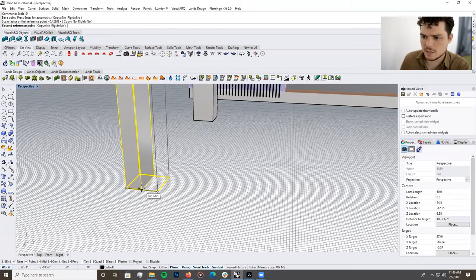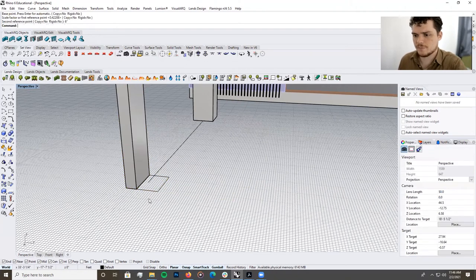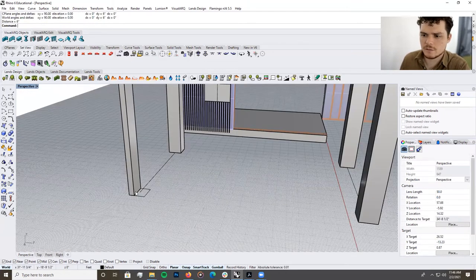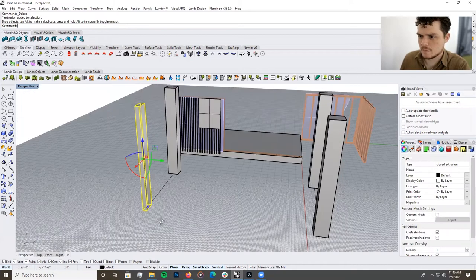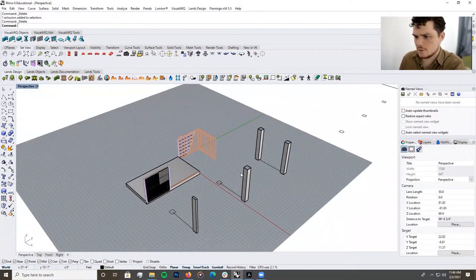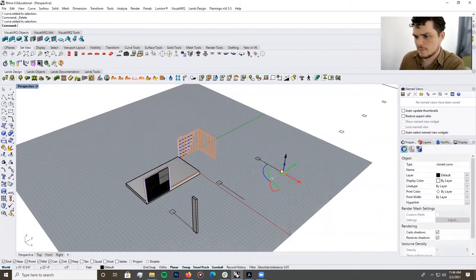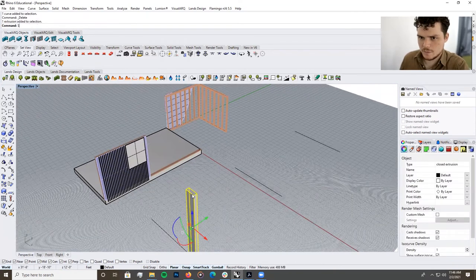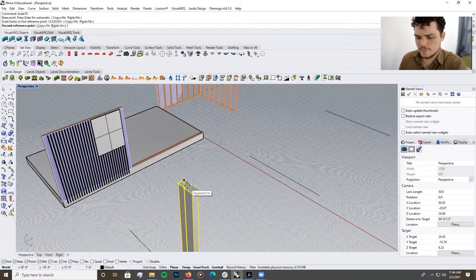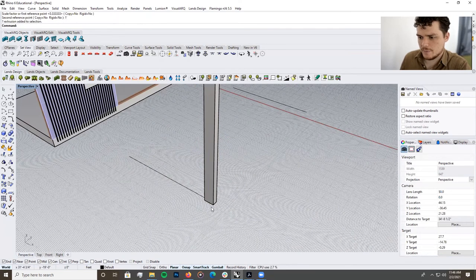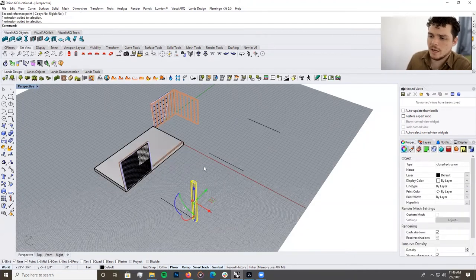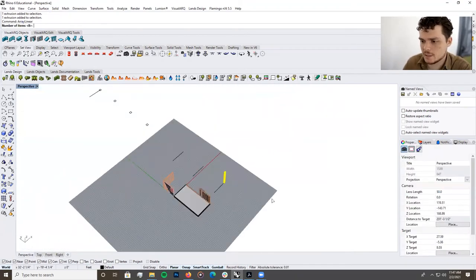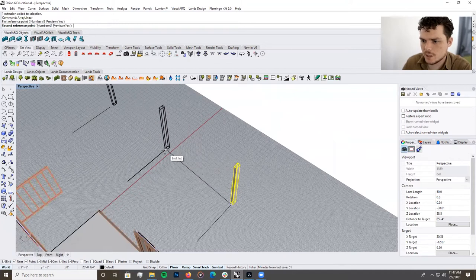So we're just going to do this. Let's just do like a 6-inch. So basically 6 inches. If I type in distance, I can always measure. Yeah, 6 inches. All right. So some crazy long beam. Let's just make this 1 foot. Now, I won't go over blocks or record history, but if you wanted to have everything connected, you can use blocks, but we're not going to go over that in this video. I have other videos that do that, and it's really a separate subject, but just to know that it exists.